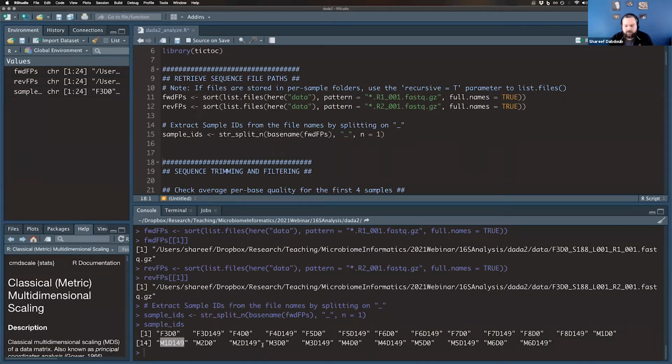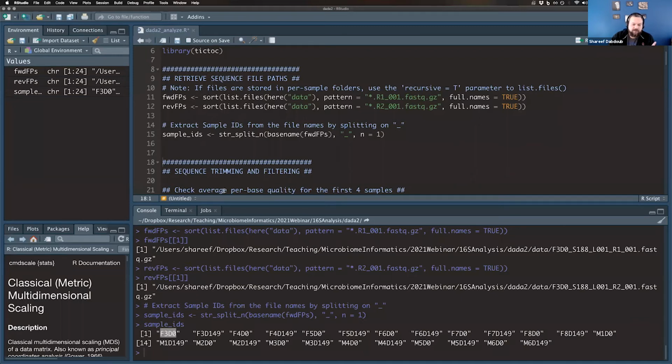So you can see all the different samples that we have and the pattern. We'll use the standard construction of these sample IDs later on to develop a metadata table.